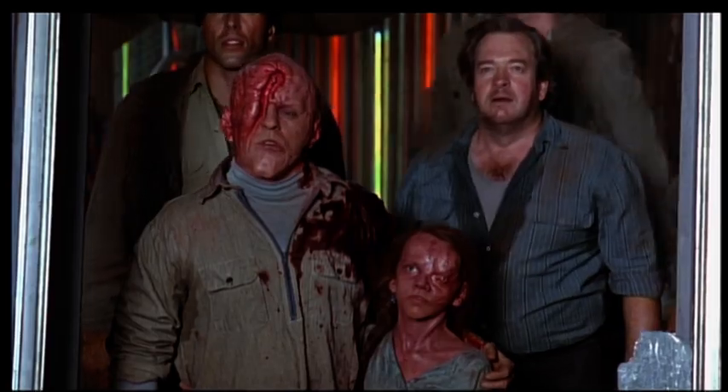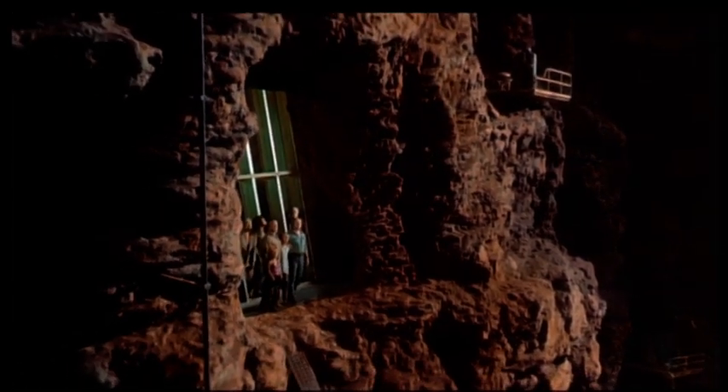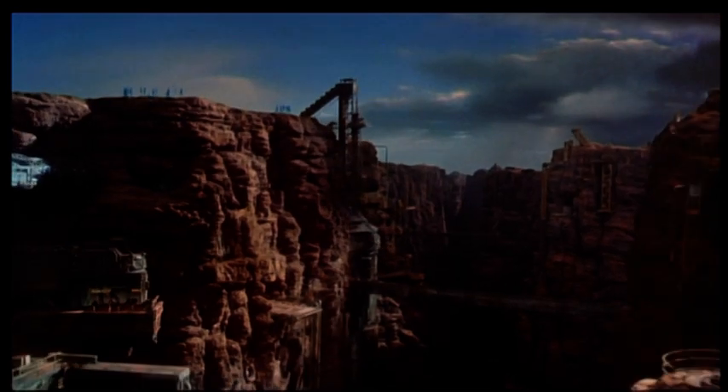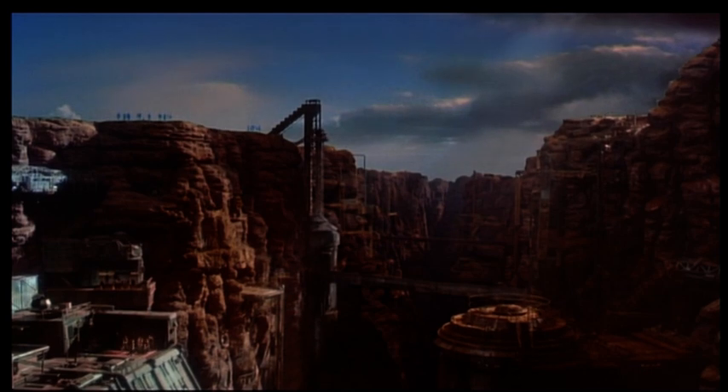Eric Brevik came up with a really nice gag for one of the pull-out shots at the end of the movie, after the mountain has exploded and the atmosphere is formed. There was a scene where all the mutant residents of the city step outside into the air and the camera pulls very wide to see a final tableau of the landscape. Eric did that with a front projection gag on a little curved screen, probably only about that big, built into one of the miniature areas. The camera pulled back and it was a really seamless integration of the element.